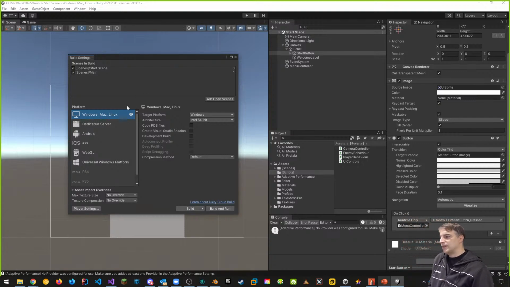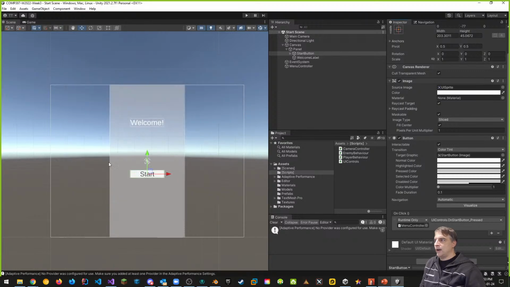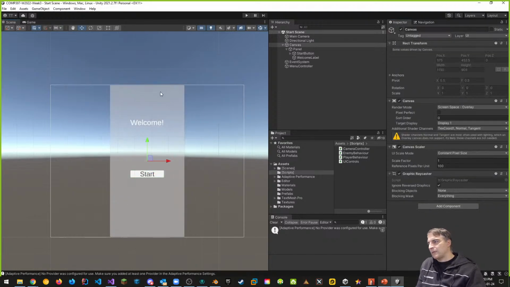But this should give you a sense of how to build a simple UI which will satisfy some of the requirements. Of course, this is really ugly. You can make it beautiful. And there are some great tutorials online on how to do a Unity UI that make it even nicer than this. You can download assets. Here, I've just used basic assets through the Unity engine, but you can certainly download assets that look way nicer than this.